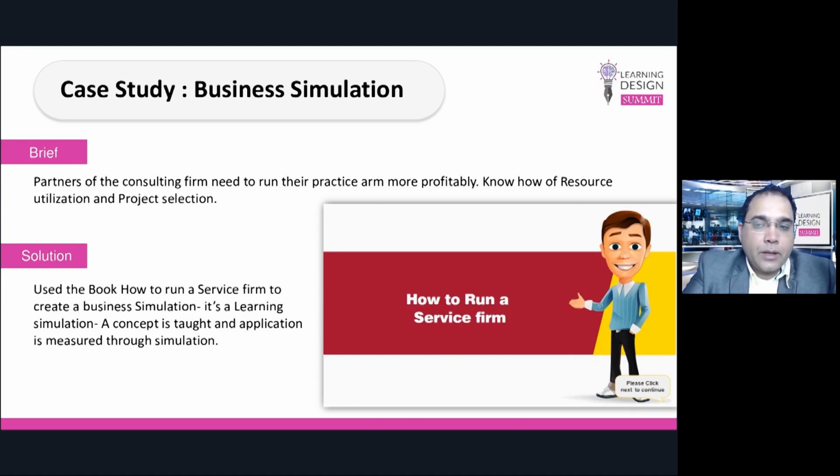So with every theme that we picked up, we customized the content as per the organization's culture and the practices in the organization and things like that. I'm just going to show you how that looks. And this specific piece that I'm sharing with you is not completely a simulation. It is a mix of learning and simulation.